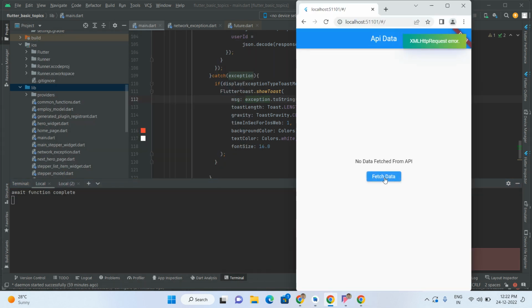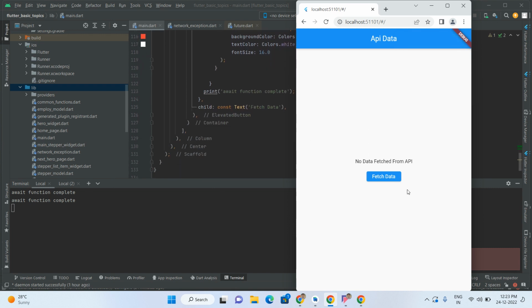I'm clicking on this one. If you see here, XML HTTP request error is coming. Here the await function also completed. This is also calling. Again, I am clicking, and a similar error comes.